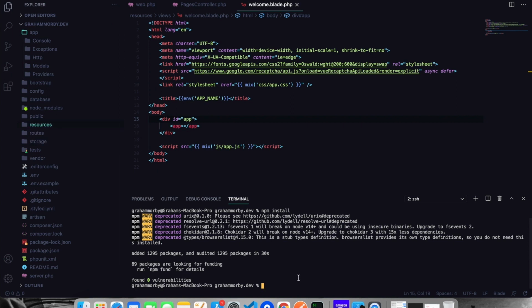Again, there'll be links below for npm and for the article itself. But I'm hoping coming here, you know what npm is, you know how to install a fresh Laravel project, and you kind of understand what we're trying to do. So the next thing we need to do is install Vue, which I will do.